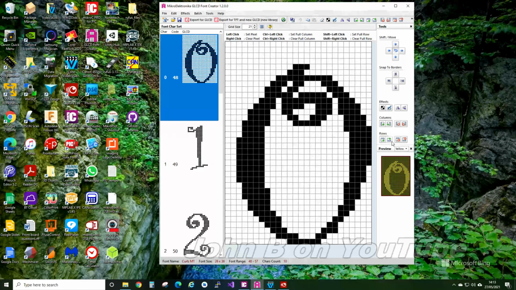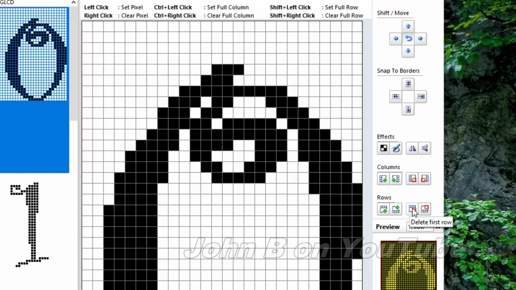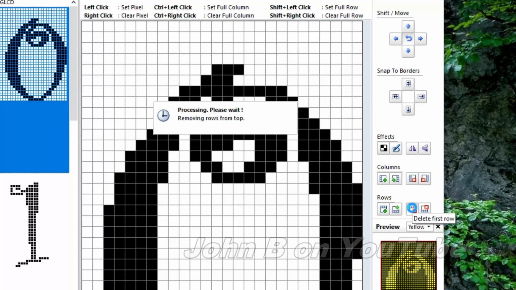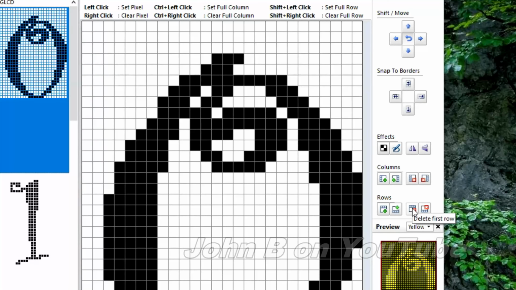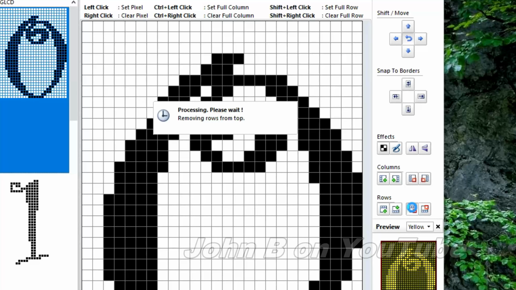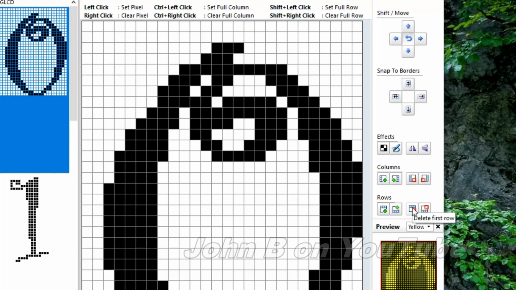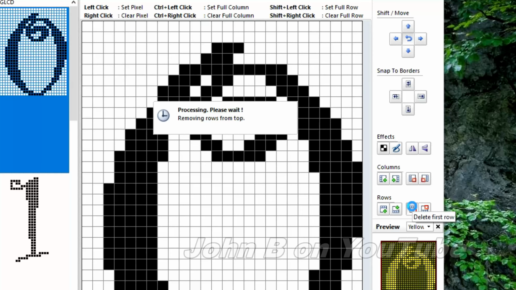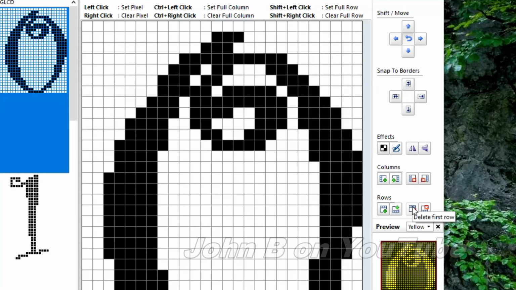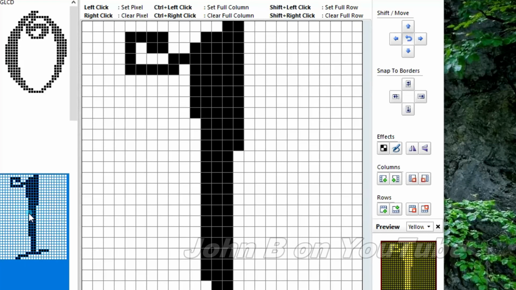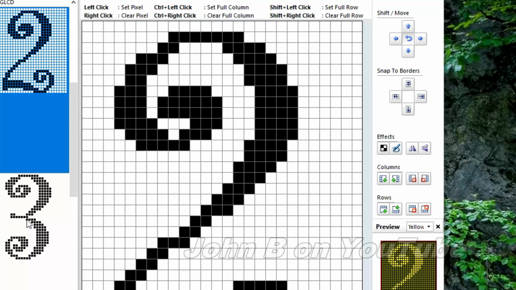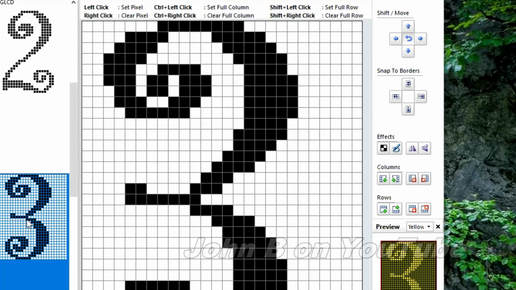So we want to delete the top rows. Delete the first row, delete the first row, delete the first row. Right, so I think one needs that top row, and 3 needs the top row.